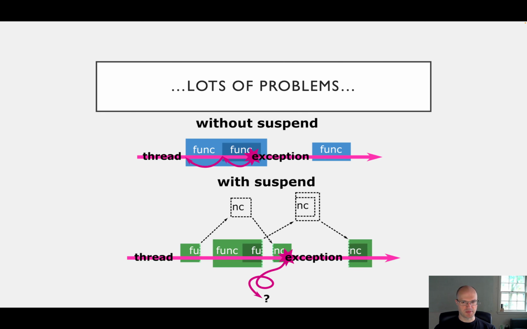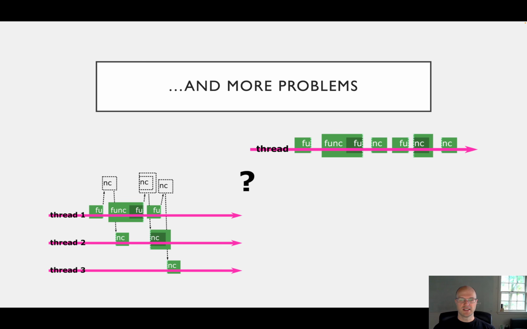How does that work in the suspend case? Imagine we're in this situation now where the latter half of the suspend function throws an exception. Where does that exception go? We can't really throw it back to the caller of our function because since we're suspending, we've already moved on. That part's done. We're running other code now. We're running other suspend functions. And how do these even relate to each other? Should we not finish running that second suspend function because of the exception that happened in the first one? Again, unclear. What's even supposed to happen with this exception here? It's very vague. And that's not even it.